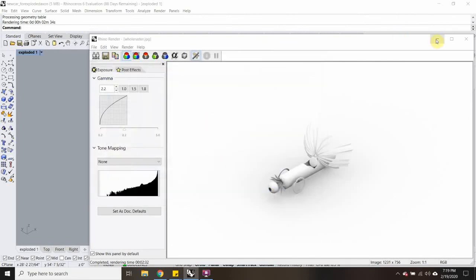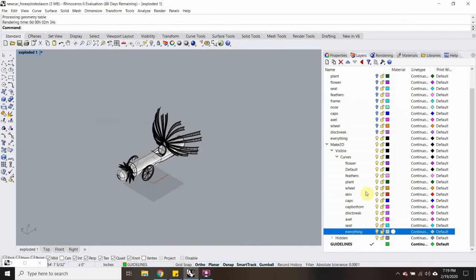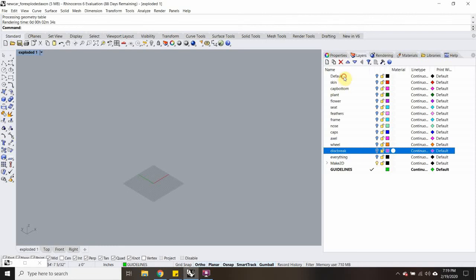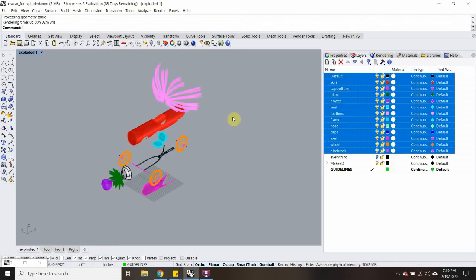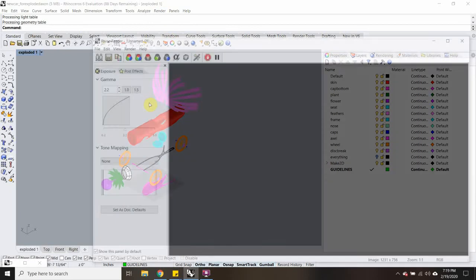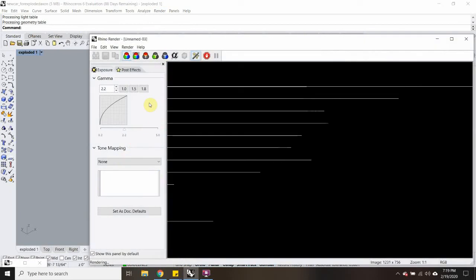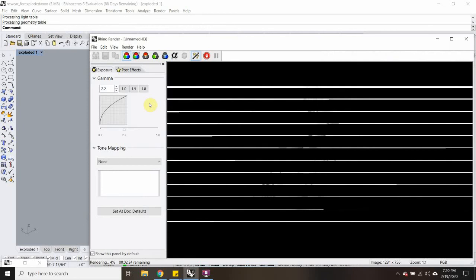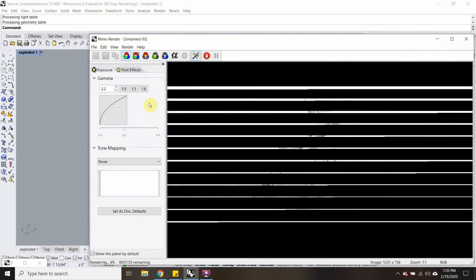Okay, and then I'm going to do it one more time. This time, though, I'm going to turn off everything and turn on all the other ones. Okay. It's not going to render those lines in, but I'm going to put those in later, so it doesn't matter. Okay, so now hit render again, making sure that I'm keeping that same angle view that I had for my Make 2D drawing. It's important that you have that angle set and saved so that they'll show up exactly the same. And this is going to take a while, so again, feel free to pause, or rather, fast forward.